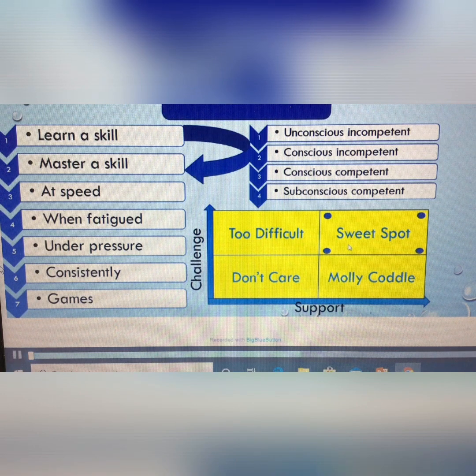And then similarly for our challenge, our 2 blue dots on the top, some teenagers or kids might be well able to deal with failure. They're well able to be challenged, and they're comfortable with failing multiple times before they get something. And then other teenagers or children mightn't be able to react to the same amount of challenge. So they might need less challenge in order for them to have more chance of success. And then once they get that success, you can increase the challenge a little bit more.